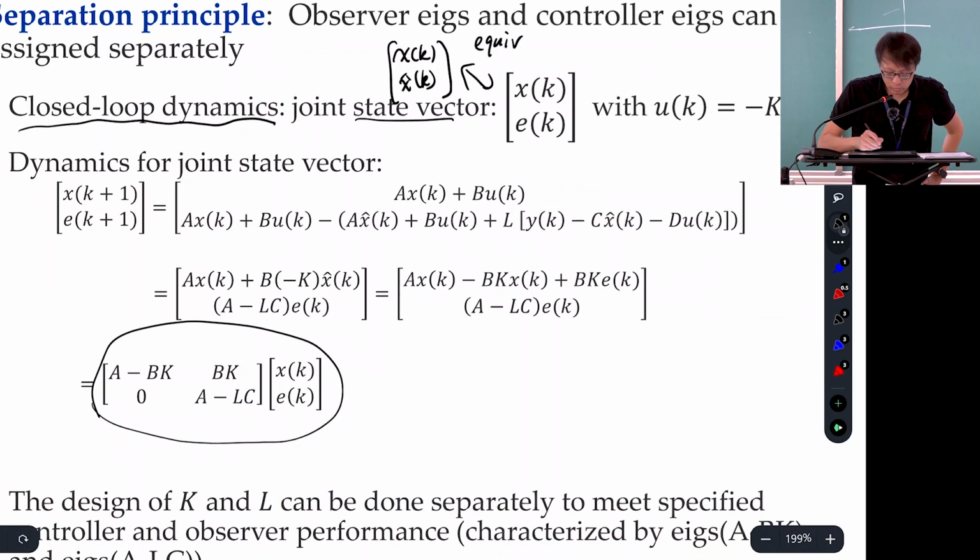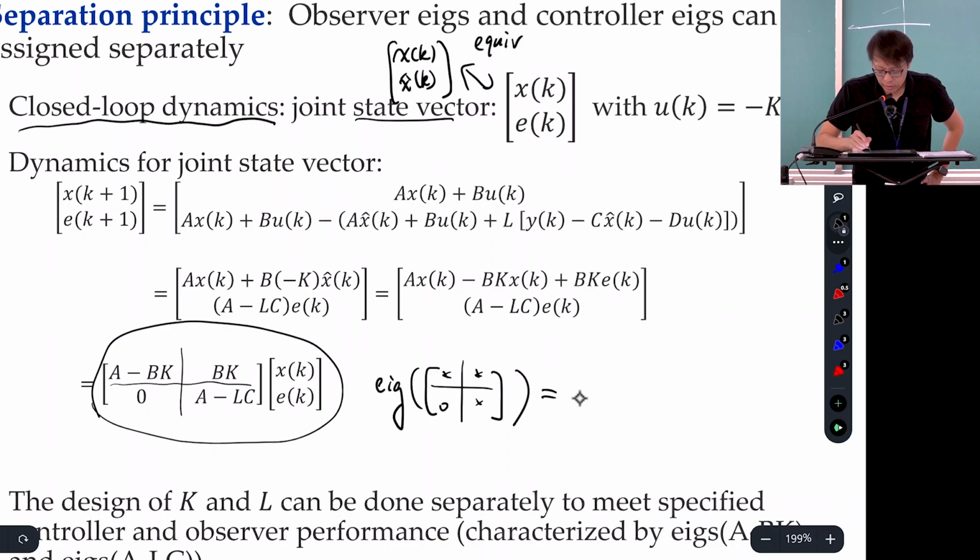I just want to mention one thing before we stop. The eigenvalues of the closed loop dynamics equal the eigenvalues of block 1 union the eigenvalues of block 2.